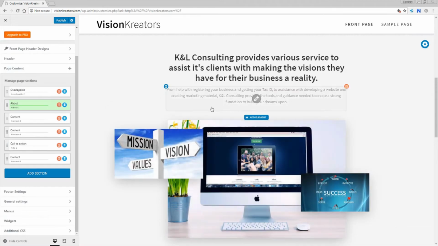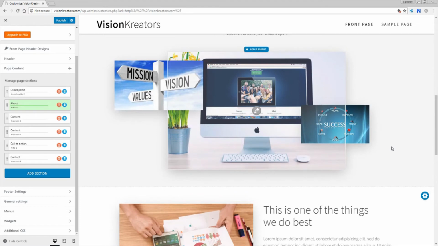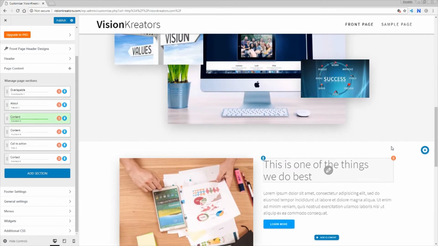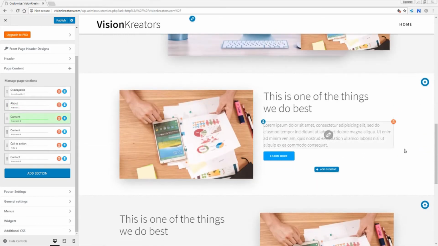All right, so now that we have these images inserted where we would like them, we're going to go ahead and scroll down and continue our web page here. All right, so now we're going to move on to our content sections here. And as you can see, we have the images here. And the layout is pretty much the same as the rest of our website here. So basically, I'm going to keep it simple, and again, I'm going to be using the stuff that I had already pre-written, just to enter that stuff in here for the sake of time. You guys can do pretty much, you know, whatever you want in this section.